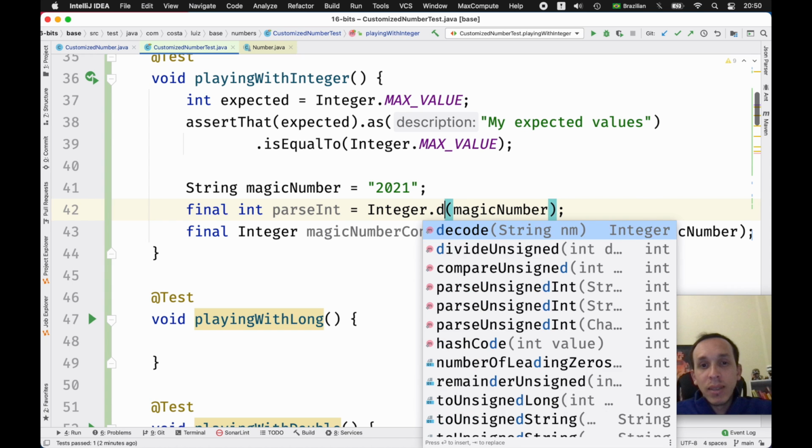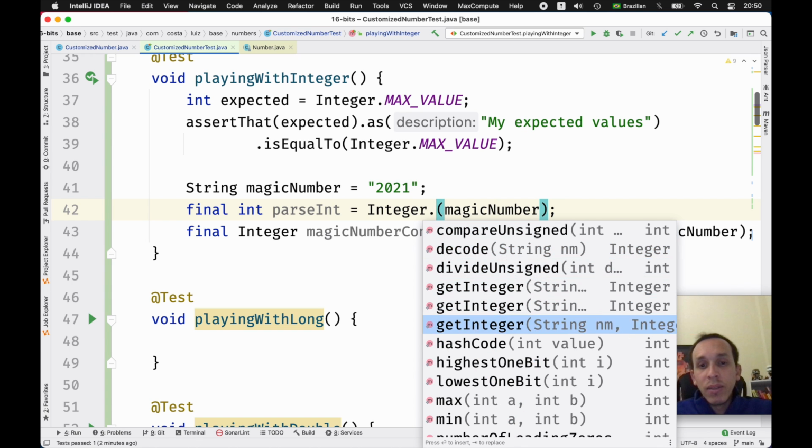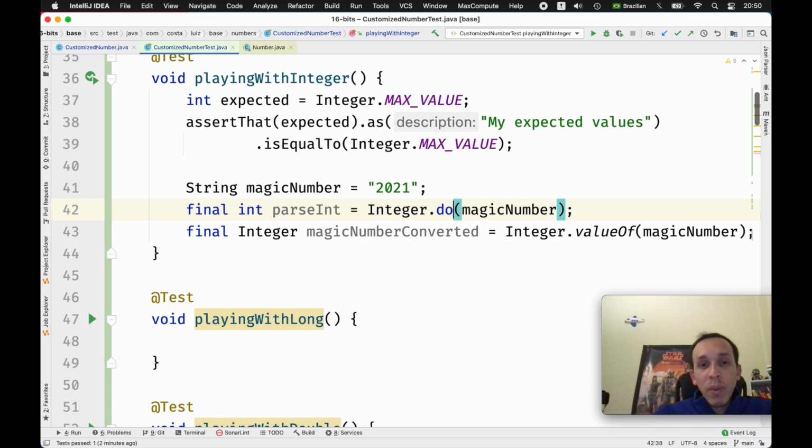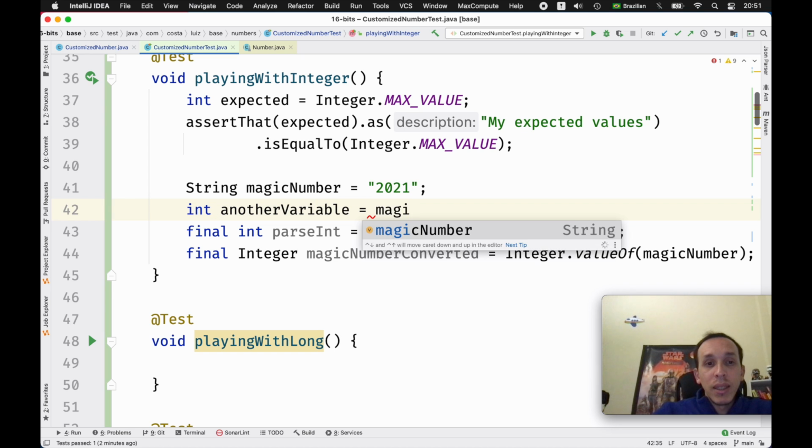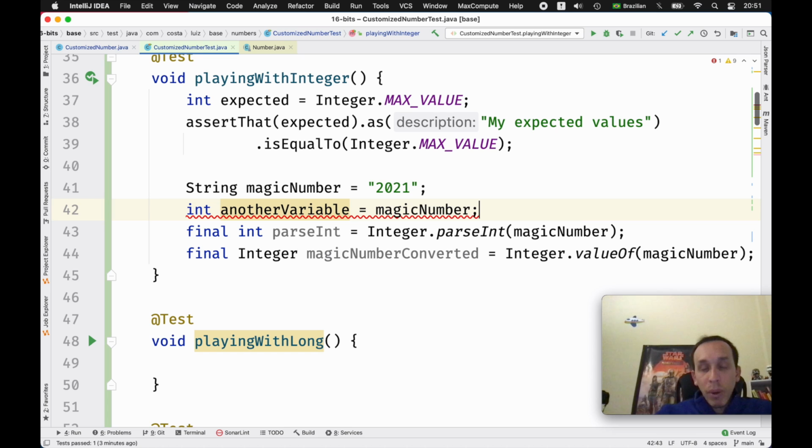In this case, let's say decode, divide, and get the integer, or maybe parsing a number, because if you have another variable and put this magic number, it's impossible to convert.